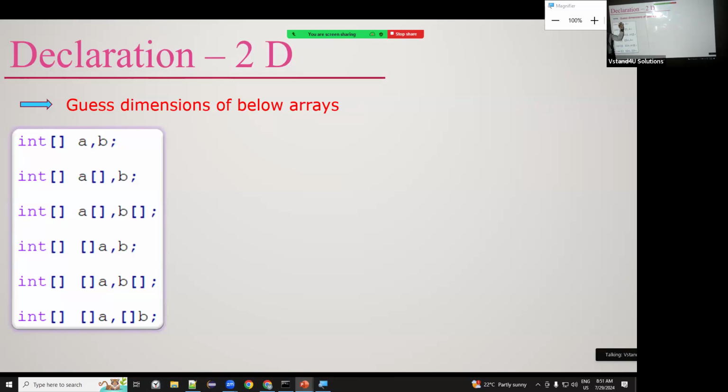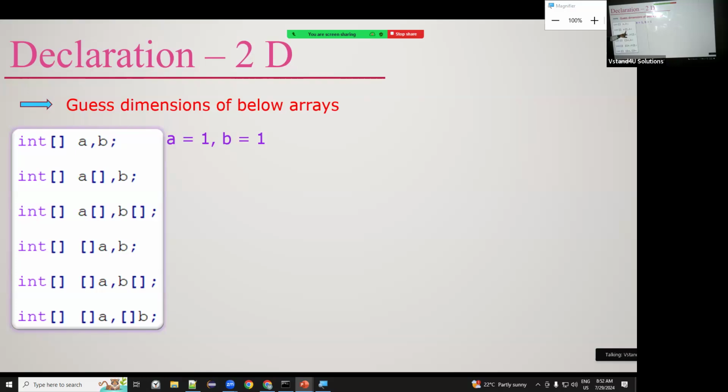If suppose array is not there, what is normally written? int a, b. What is the data type of a? int. Data type of b? int. Straightforward, clear. Similarly, data type of a is integer 1D array. Data type of b is integer 1D array. Clear? So you are saying A's dimension is 1, B's dimension is also 1. Agree? Apply the same logic here.